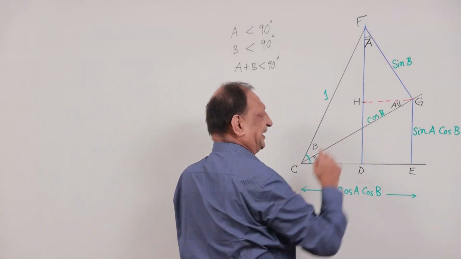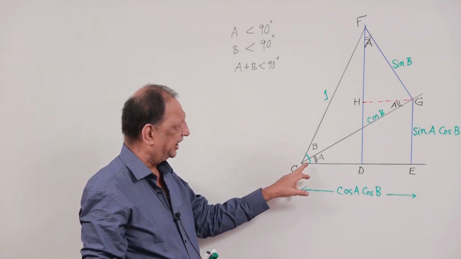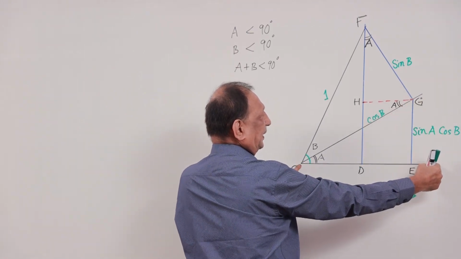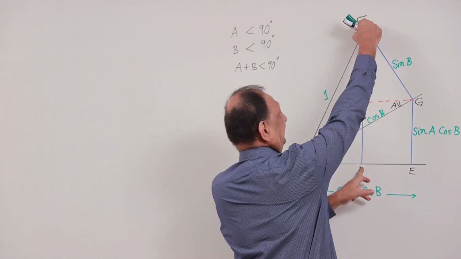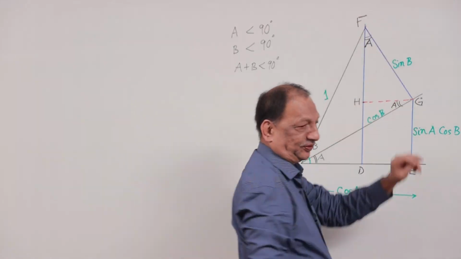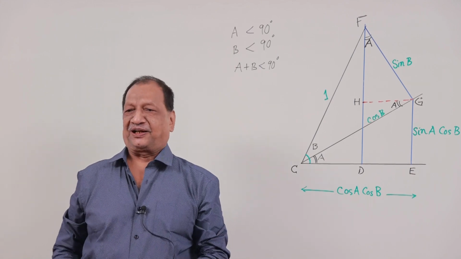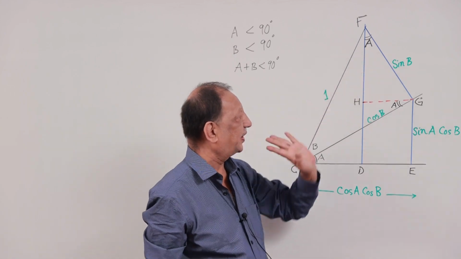Because from here, in fact, that is also natural. You see, original angle A was between these two lines, right? Now, I have got perpendicular to this line and a perpendicular to this line. So, the two perpendiculars will form the same angle, no? Because of alternate angles, then corresponding angles and so on. So, they'll form the same angle. Therefore, that is also A.